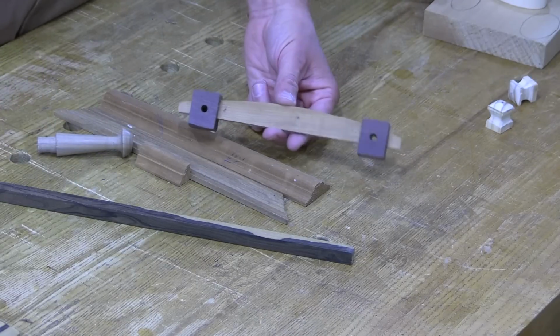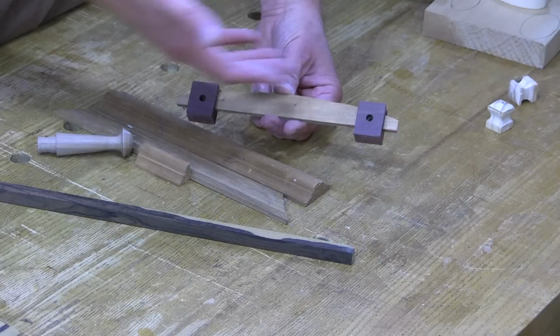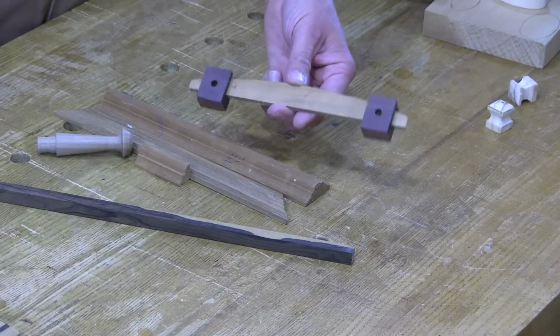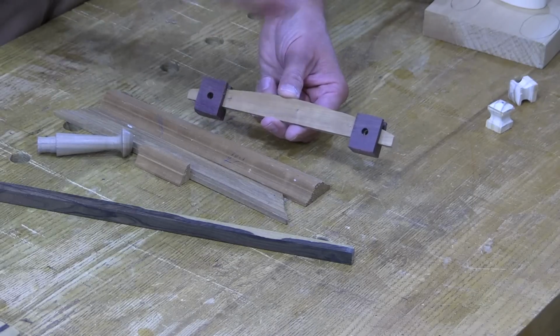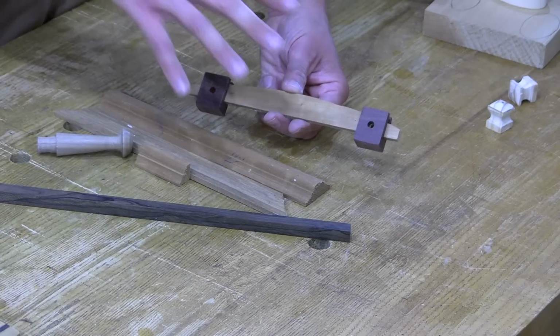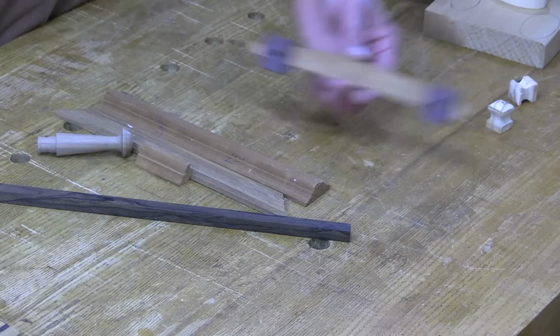Or you want something for a decorative box, and it's a good use of maybe some cherry and some purpleheart or whatever random species you have floating around. The tiny little bits of stock, no matter how figured, how crazy the grain is, or how weird the color is, can make a perfect focal point on something small like a box.